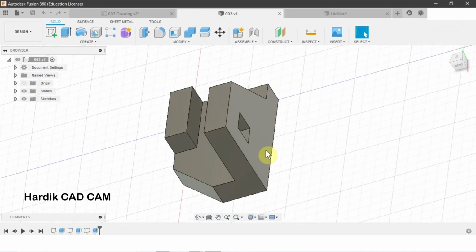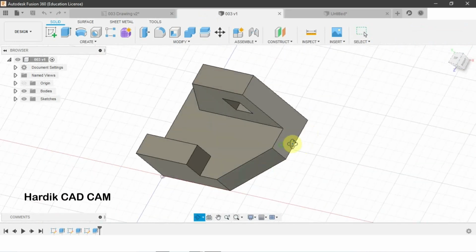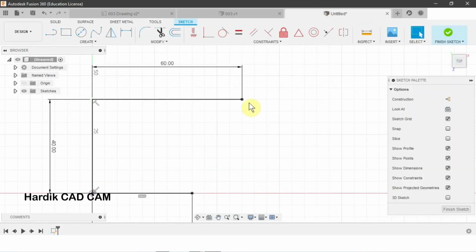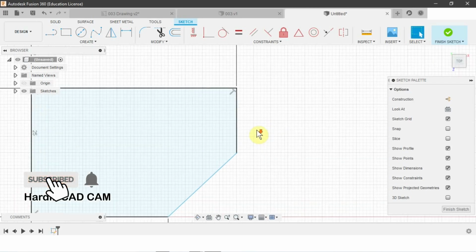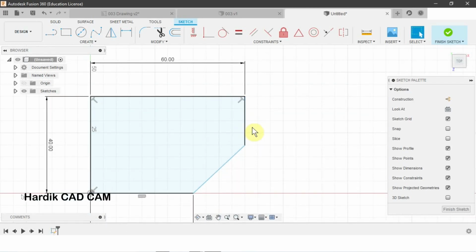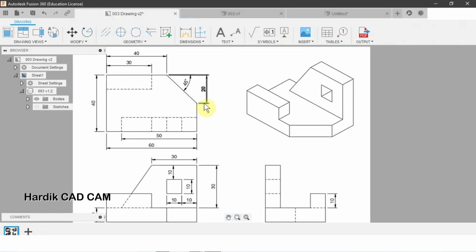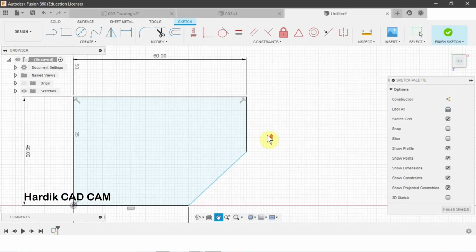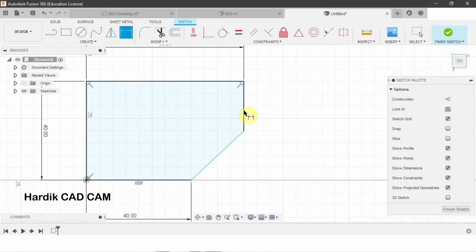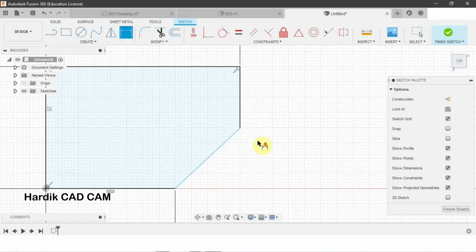Now we need the dimension for this line. For that, what will we do? We will create a random line like this, without any dimension, and now we will constrain that with dimensions. The vertical dimension from this point to this point is 20 mm. So we will create a dimension. For dimension, the shortcut is D, or you can always click on the toolbar. Now we will create a dimension from this point and this point. We'll click over here and write down 20, enter.